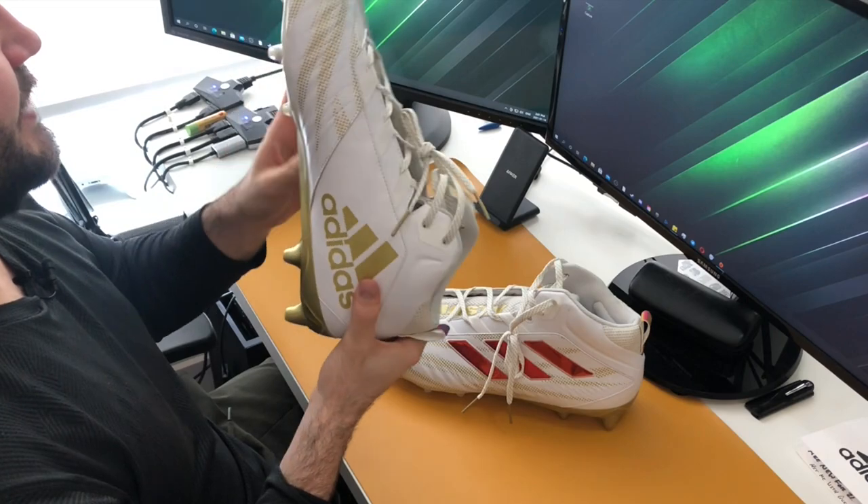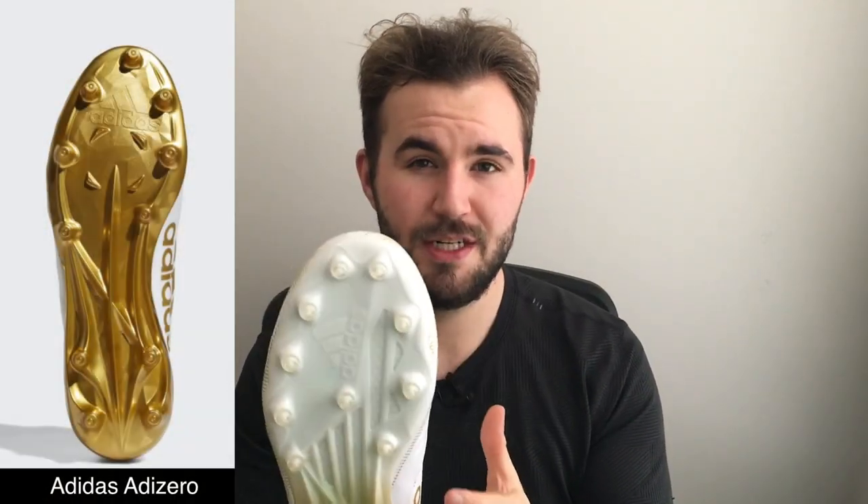When you're looking at a cleat like this right off the bat you might not think this is a lineman style cleat, but they actually made some design changes to make it a little more lineman friendly. This is pretty much the same design as the Adidas Freak — looking at that Freak cleat you can see a lot of really similar features — but they did a couple things different. The plate here is the exact same style as the Adizero plate but it's actually a lot narrower in design, so this one was made for wider feet in general, which generally makes it good for bigger guys.